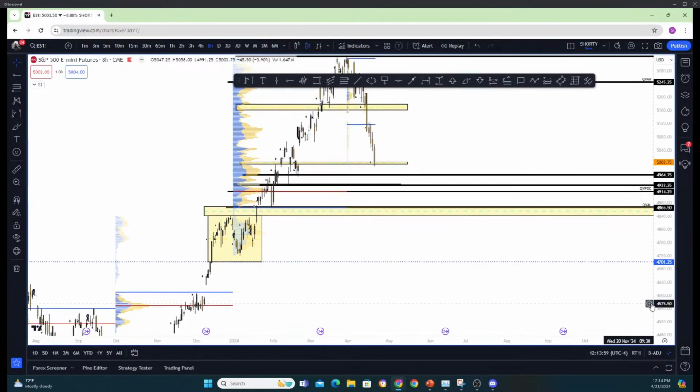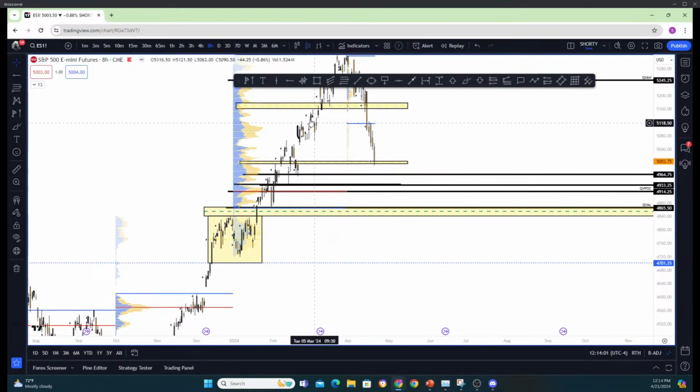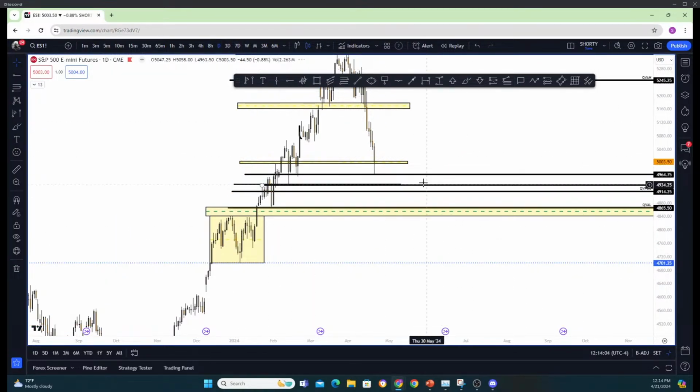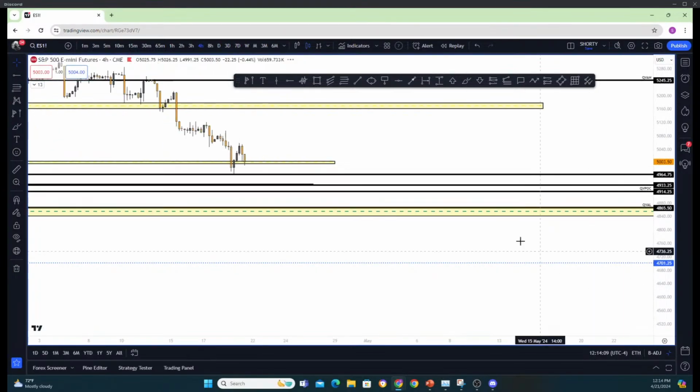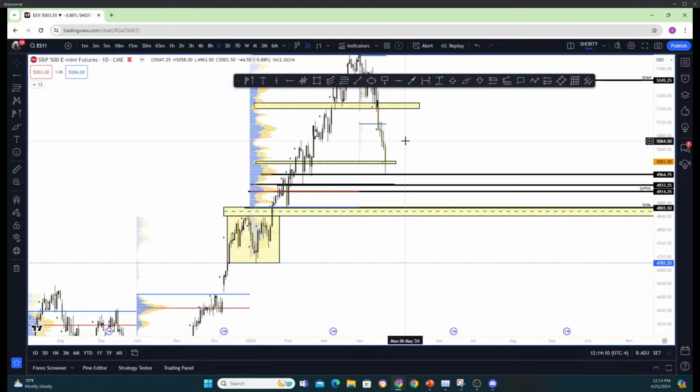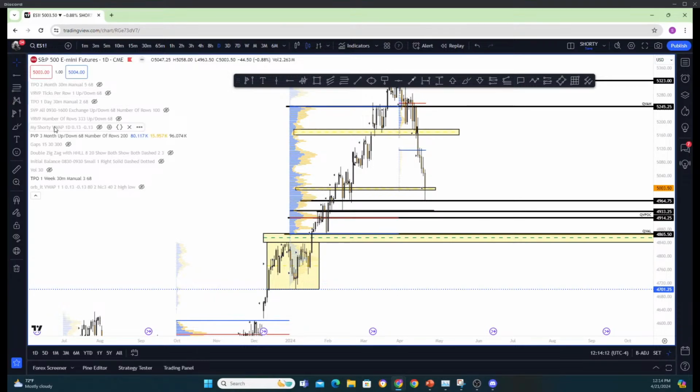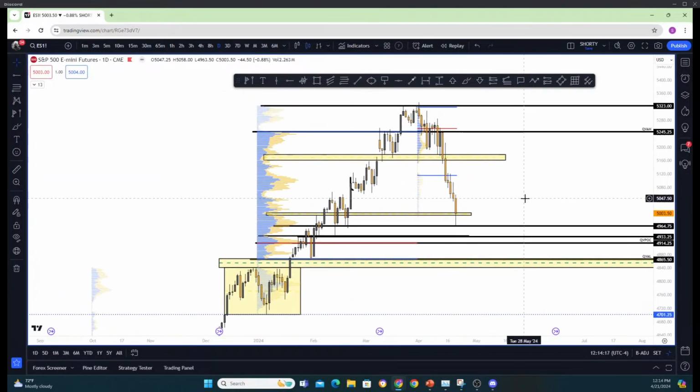Does that make sense on quarterly and what we explained so far? Does it add up to you guys or no? Makes sense. Okay, good. So that's our quarterlies. I'm just going to hide some stuff so it doesn't give me these weird lines. Okay, so that's our quarterly levels.